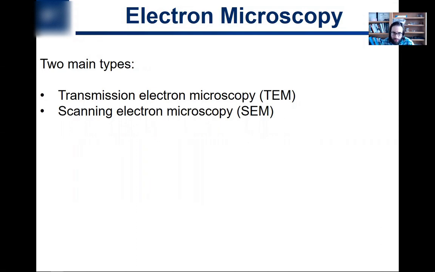There's two main types of electron microscopy, although there's many variations within this. The first one that we're going to go over is called TEM transmission electron microscopy, and then we're also going to go over a second kind which is called scanning electron microscopy, also sometimes called secondary electron microscopy, but both of those acronyms are still SEM.